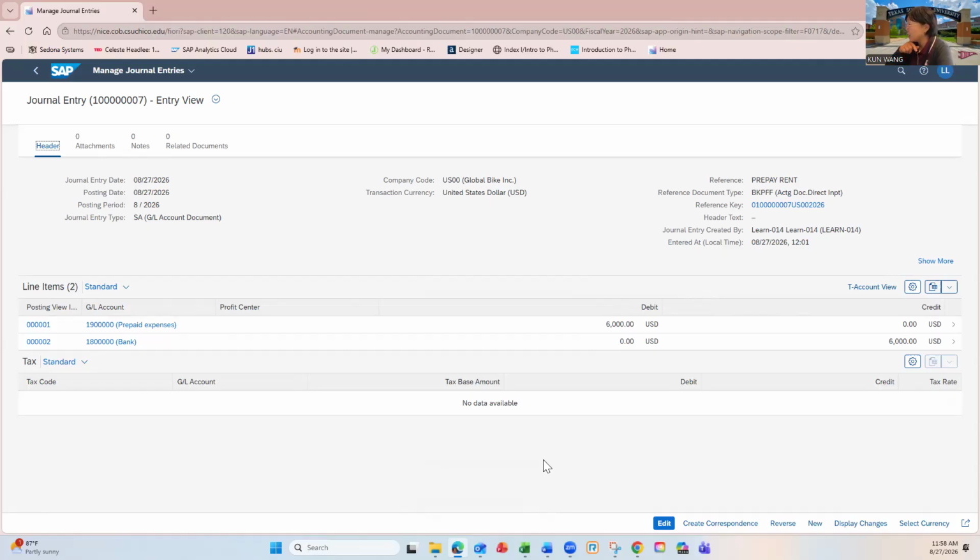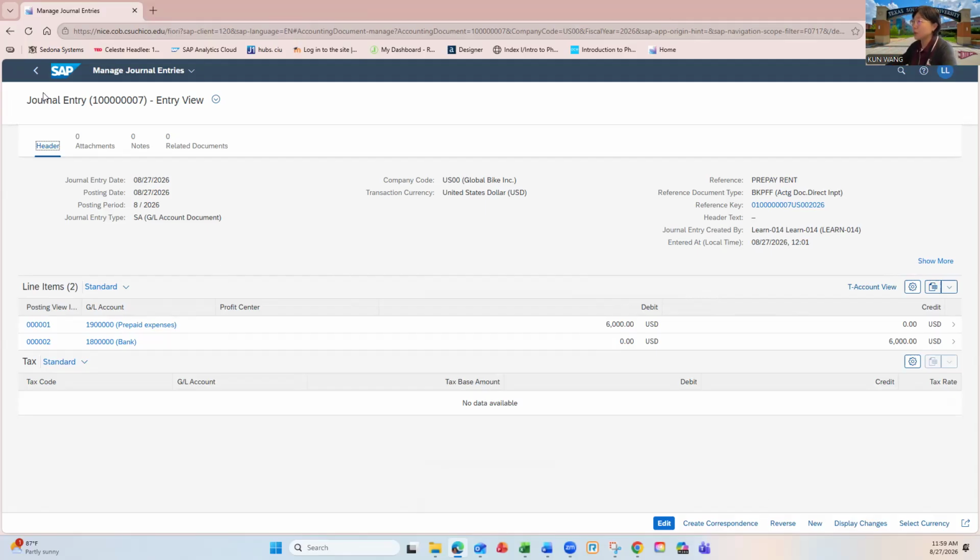So that's why I recommend you simulate before you post. But if you made a mistake, maybe in the accounts or the dollar values, we can correct the error by reversing the wrong journal entry. So put the opposite debit and credit for the wrong journal entry and then add the correct one. Okay, that's only for those cases.